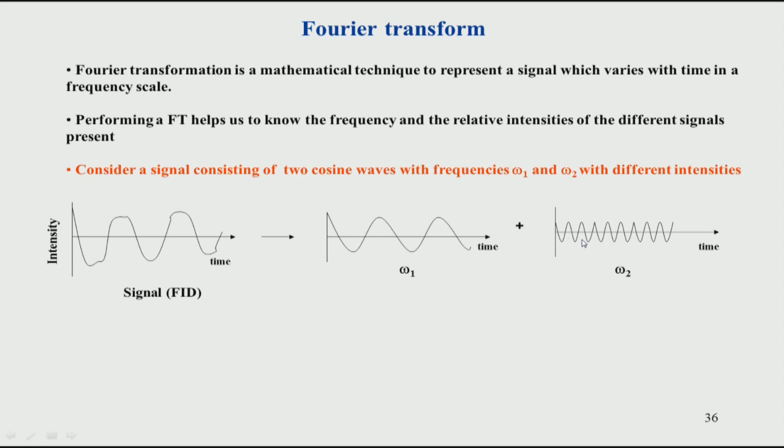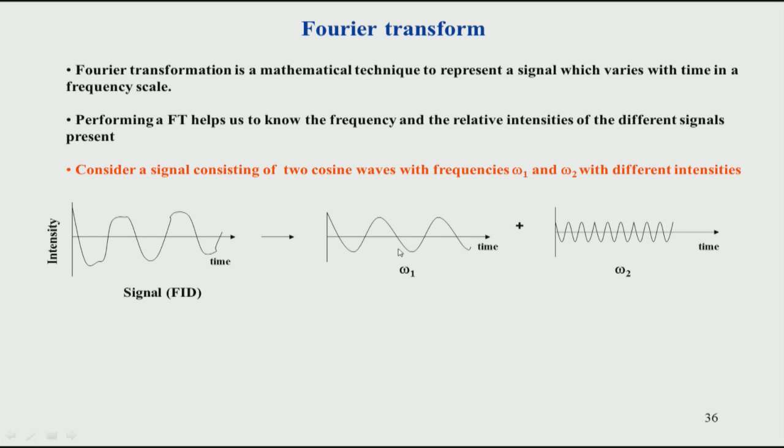All the atoms contribute to the FID, but the contribution depends on two parameters. Number 1, it depends on the frequency of their oscillation, and second, it depends on their number of hydrogens. So, in the case of methanol, CH3OH, the CH3 has 3 hydrogens. This particular frequency of CH3 will be 3 times stronger in terms of amplitude, this height here will be 3 times bigger compared to the OH peak, which has only 1 hydrogen, but the frequencies are different, 2 different frequencies.